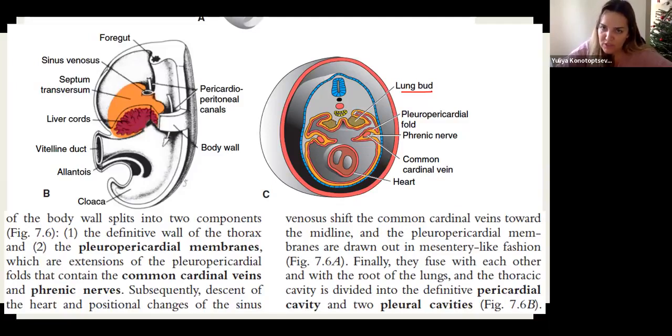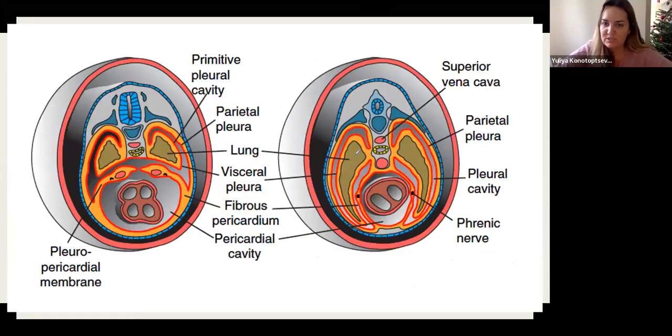The lung buds that are growing here are going to be expanding first laterally. They're going to expand this way at first, laterally. And after that, they're going to expand anteriorly. They're going to expand this way. So these arrows indicate the way these lung buds will grow. They're going to grow first laterally and then anteriorly. So if I show you the next picture, this is the end product. Do you see picture C?